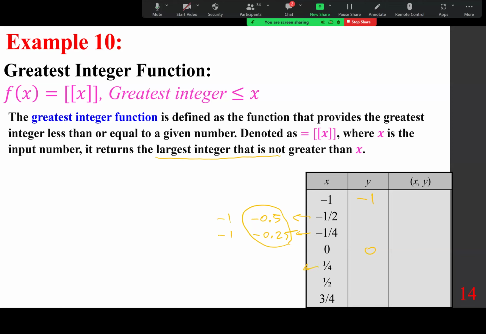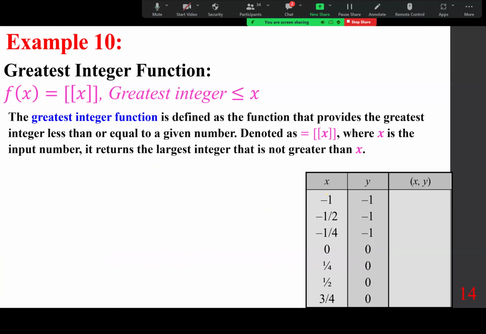1/4. Again, it's probably easier if you see it as a decimal, 0.25. If I choose 1, that is larger than it. But if I choose 0, this works. So this should be -1, -1. This should be 0, this should be 0. But if I have, let's say, 1.2, then it returns 1. It returns the integer. If I have 7.1, it returns 7. That's the idea. So let me erase my work.